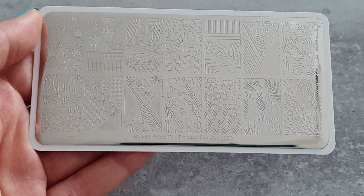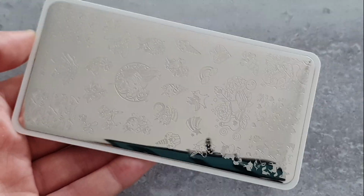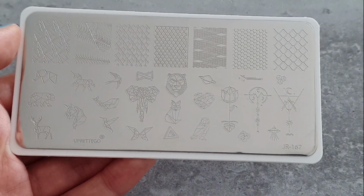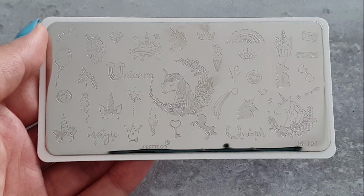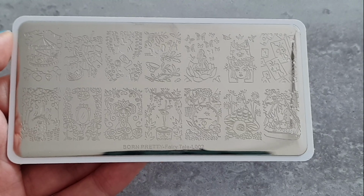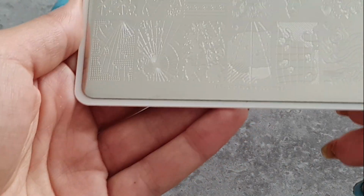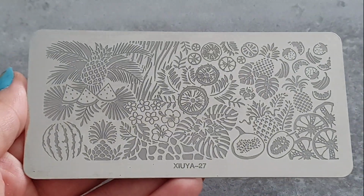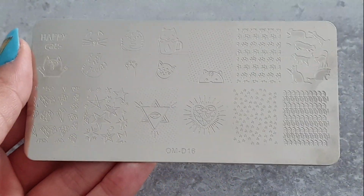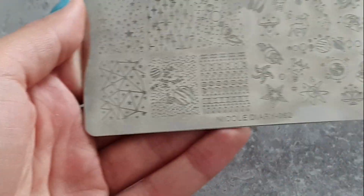And a lot of the stamping plates I actually bought on eBay, on AliExpress, on auction. And auction is a great way to buy if you have time. Let me tell you, it only consumes time. Even if a stamping plate is $1, you have to spend a lot of time because you need to watch it and make sure that you are the highest bidder. But if you have time, go for it. I bought stamping plates that were $3 and something for 90 cents. And that was an awesome deal, and it's worth it.